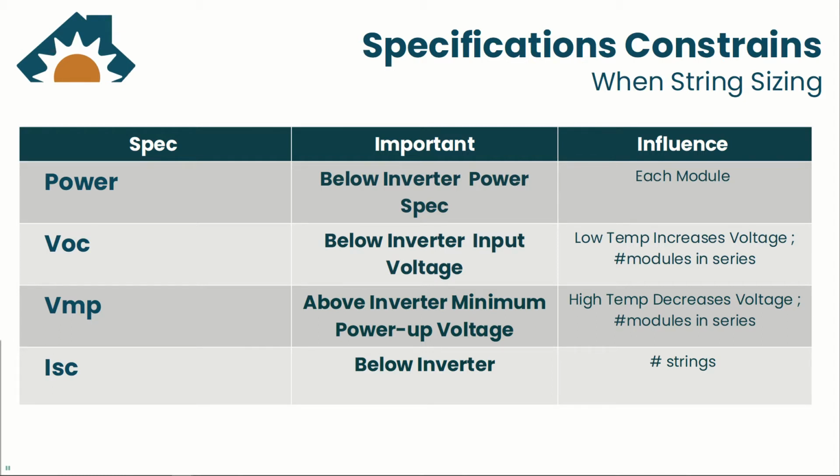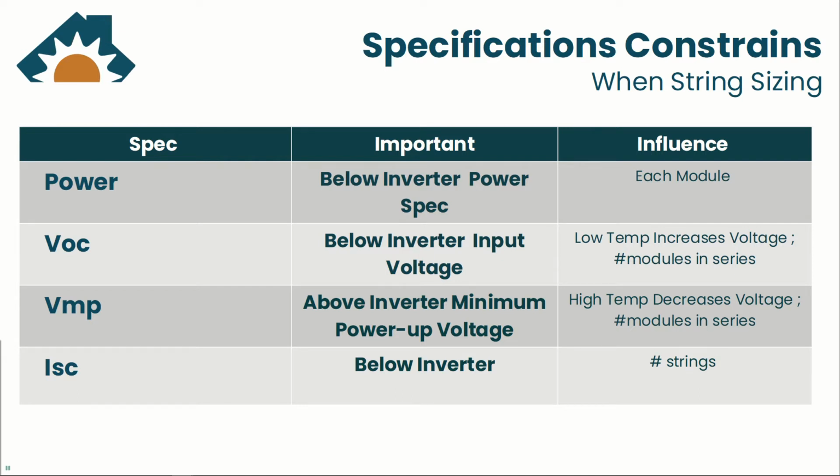Open circuit voltage is the maximum voltage that each module can output. As temperature decreases, this causes the open circuit voltage to rise, so it's an inverse relationship. In order to make sure you don't connect too much voltage to the inverter, you need to consider the lowest temperature and calculate this using the temperature VOC coefficient. Using this coefficient, you can calculate the temperature adjustment and thus the max voltage.